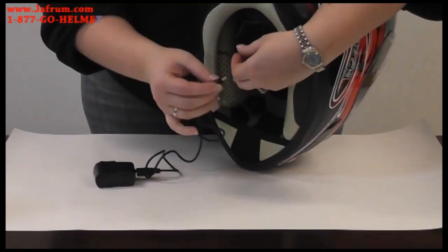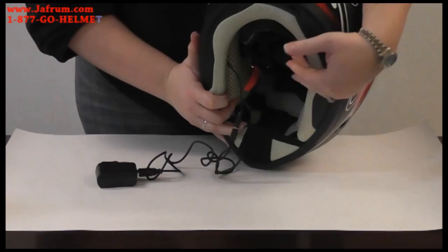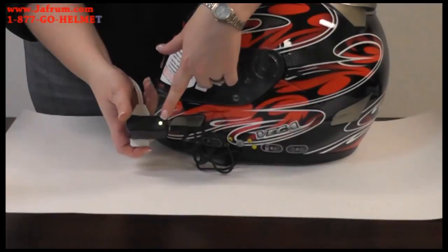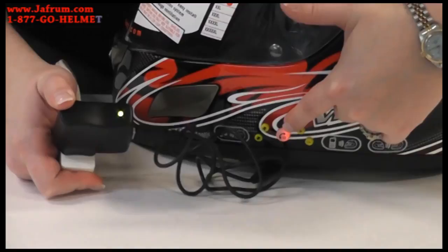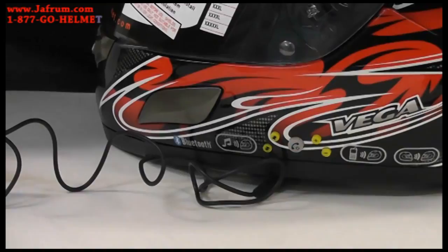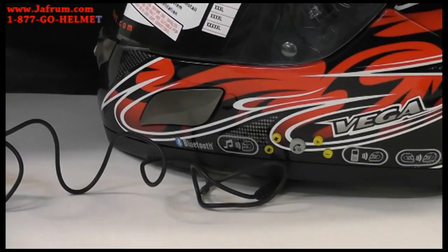Plug this end in with the charger. When you're plugging in your helmet, check the wall unit — you want to make sure that your charging light is coming on on the wall unit itself. After you see this, check and make sure that your multifunction button, or MFB, is blinking. When it's blinking, that means it's charging. It could take 4 to 12 hours to completely charge. Once the light is fully red, you are completely charged and can take it off the charger and use it.